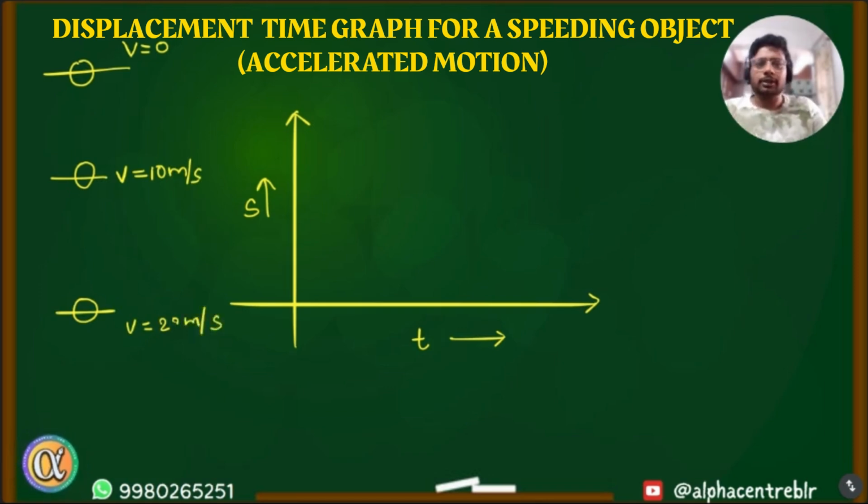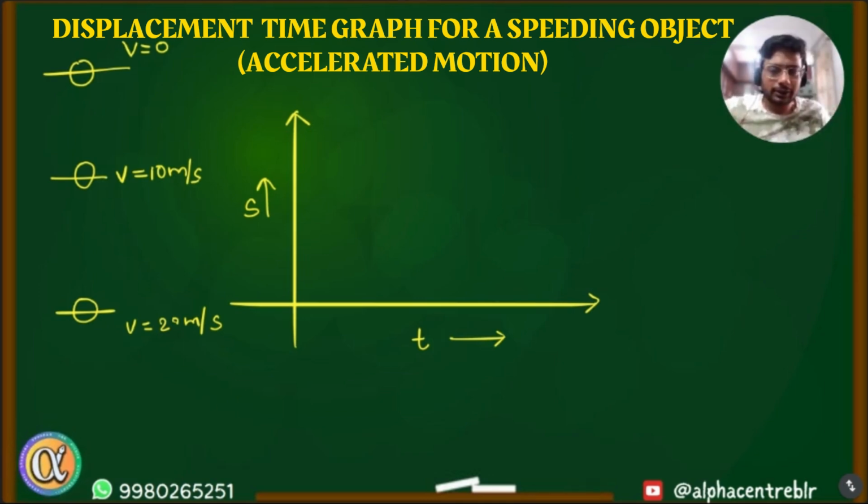So imagine you are sitting in a car and focusing on the speedometer, and the speed is increasing. The car started from rest, and whoever is driving is accelerating the car, so the speed increases. Now just apply your general assessment skills and tell me. The speed is increasing for 5 seconds, let's say. Will the distance traveled by the car in the first 1 second, from 0 to 1 second, be more, or the distance traveled from 4 to 5 seconds?